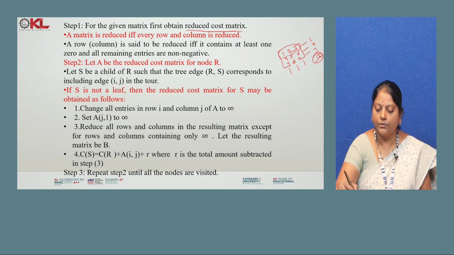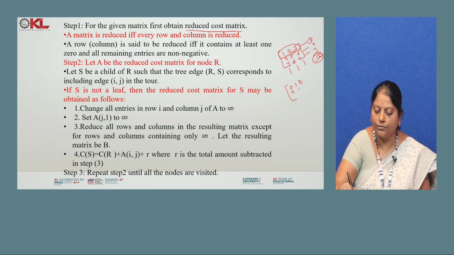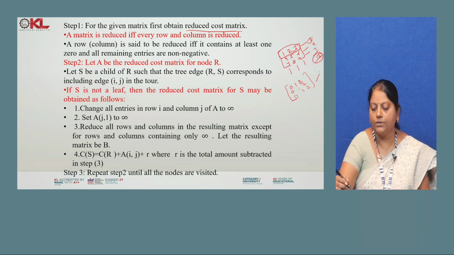So what we have to do is subtract this minimum element from all the elements of that associated row. Suppose here in the first row the minimum element is 1: 1 minus 1 we get 0, 2 minus 1 is 1, and 3 minus 1 is 2, 4 minus 4 is 0, 5 minus 4 is 1, and 6 minus 4 is 2, and 7 minus 7 is 0, 8 minus 7 is 1, 9 minus 7 is 2. So this is called the reduced row cost matrix.